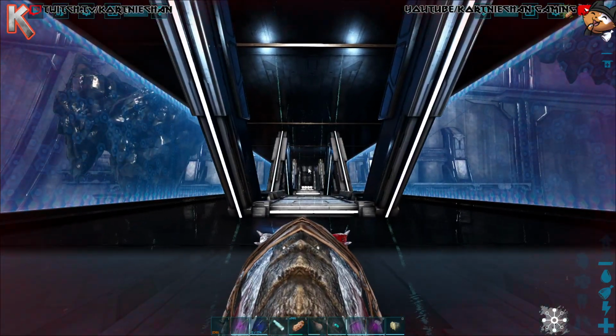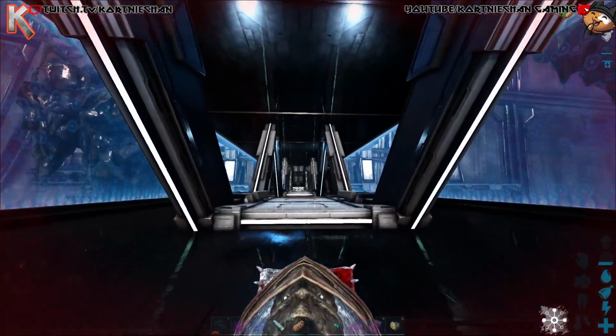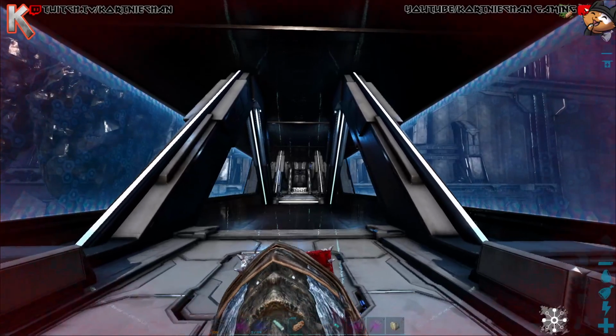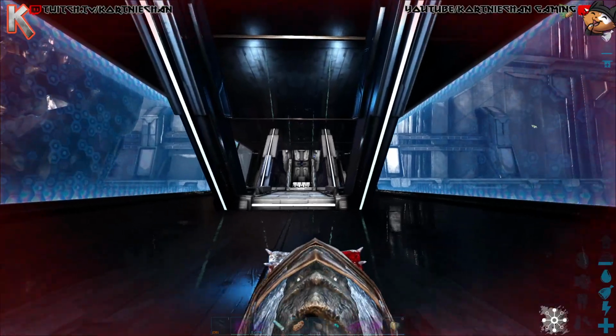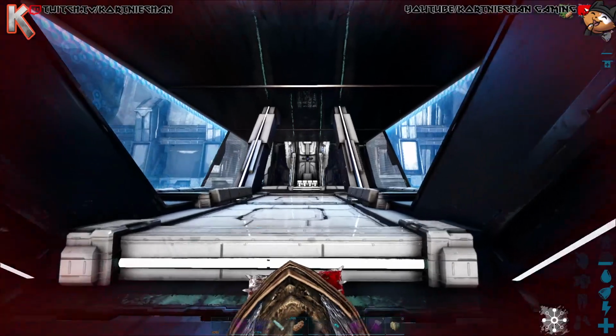How do we have less health than we did before? Because we dropped that much? Oh my god, dude. We're gonna need to heal this guy. Can't go in there with 5,000 health. I just can't do it.